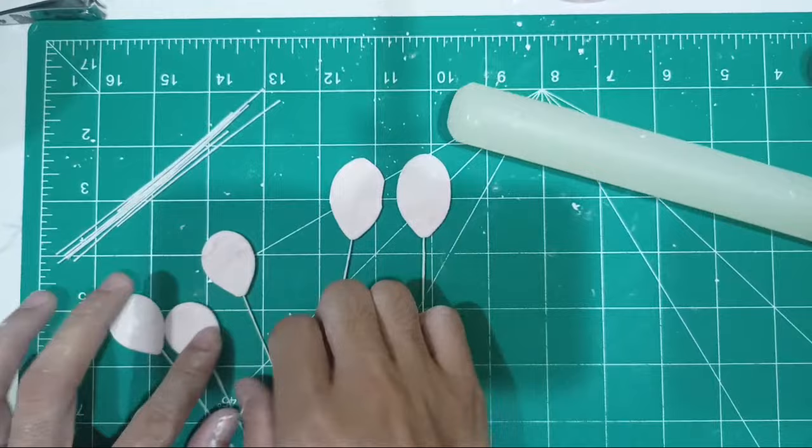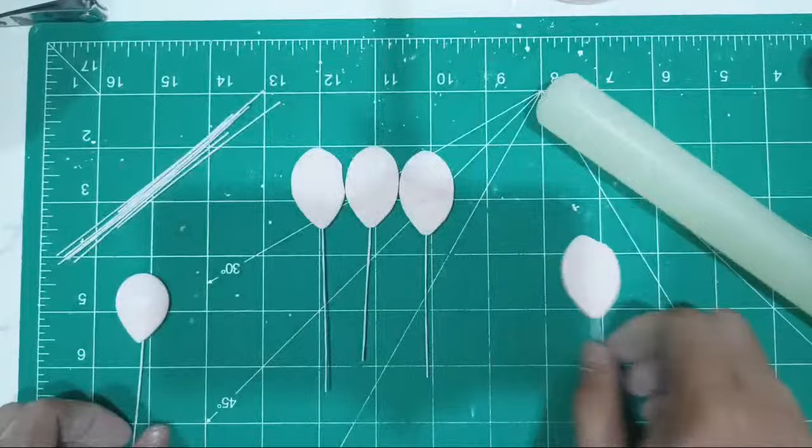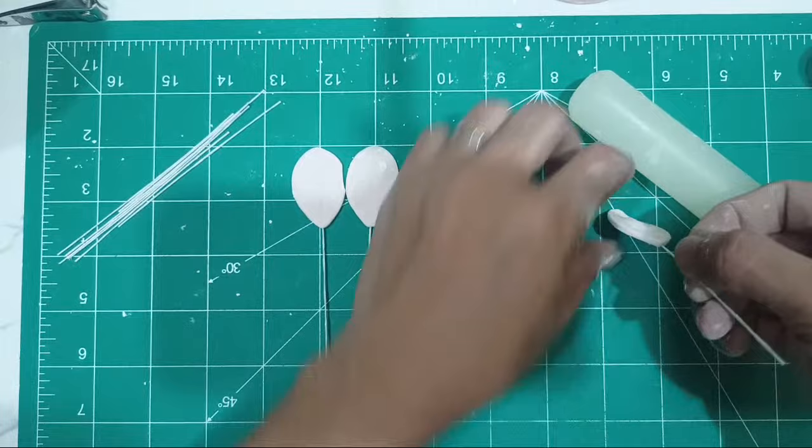Normally I put one petal on the side so that I have a guide when I roll. Just like that. This one needs a little more. Like that. Sometimes it will be dislocated like that, especially if you forgot to add cornstarch, so you can expand it using your fingers.